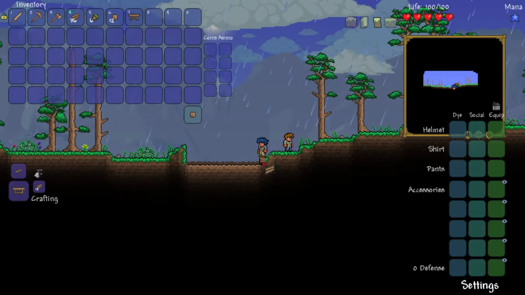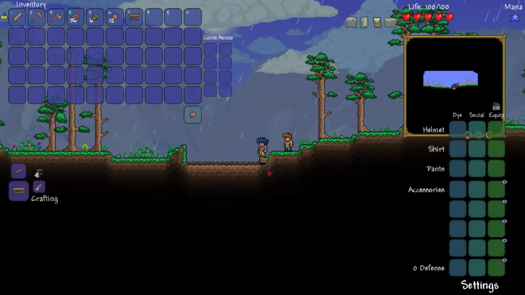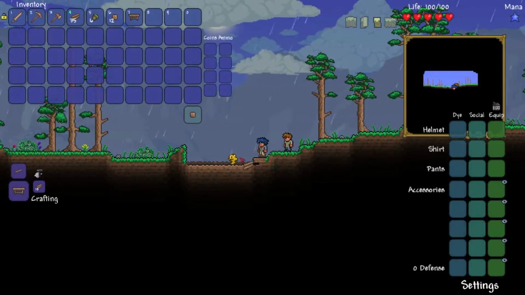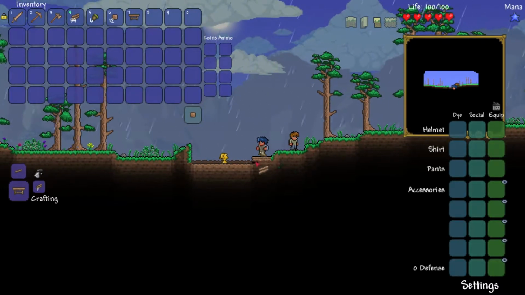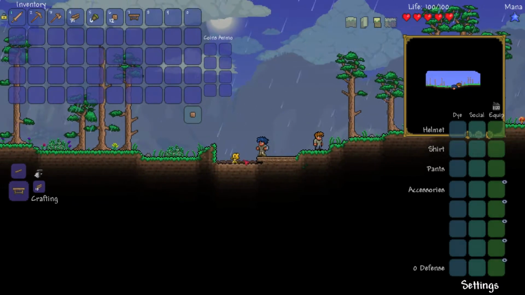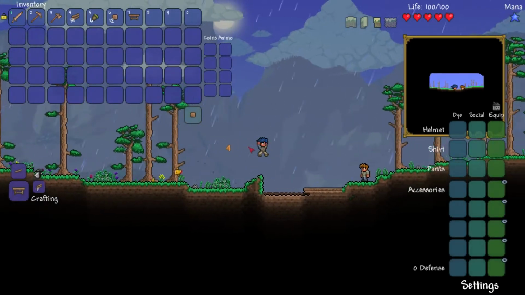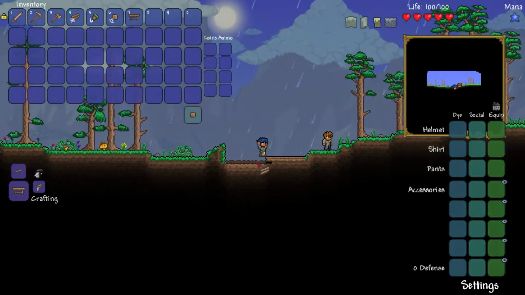Anyway, it has to be 10 blocks. Yeah, 10 blocks along and 6 blocks up for the house, for him to be able to move into the house. So 1, 2, 3, 4, 5, 6. Goldfish, move out of the way! Just gonna murder animals. There you go. I didn't need to kill him, but I killed him anyway.